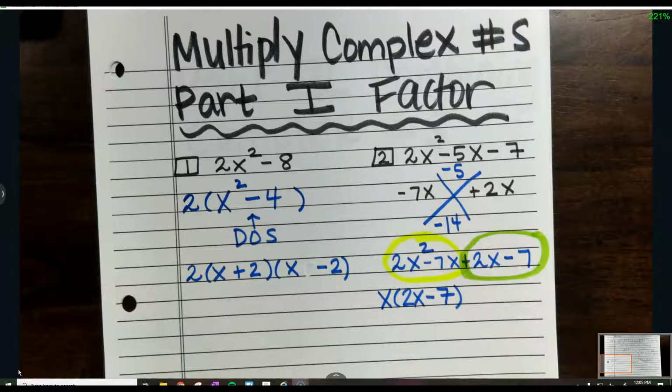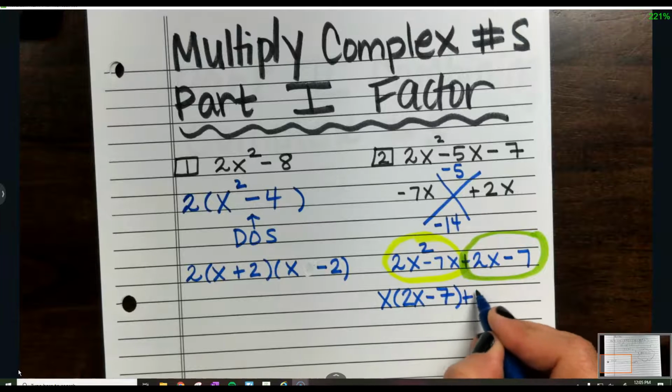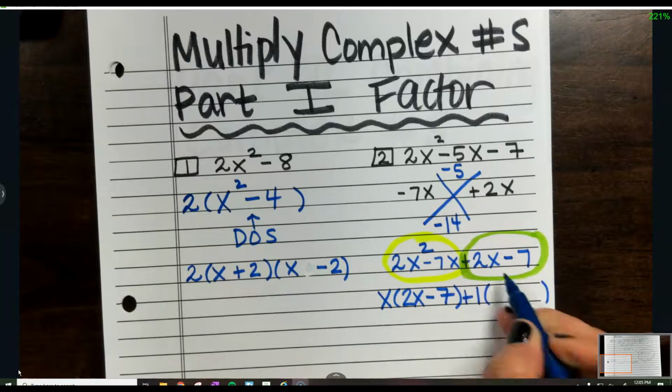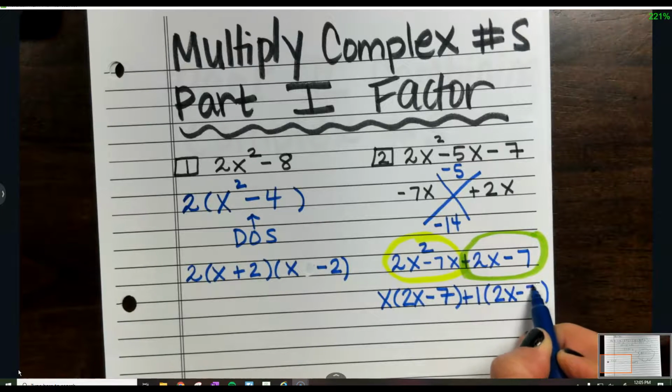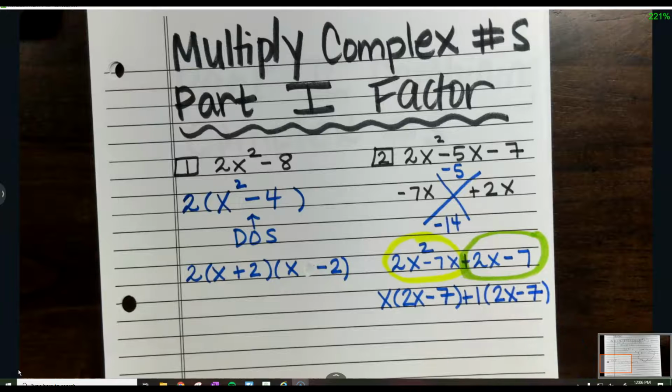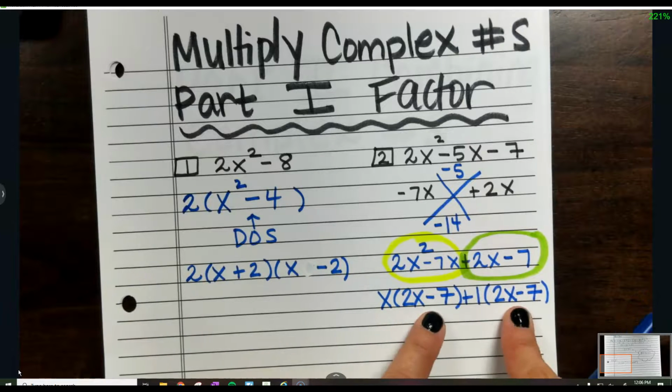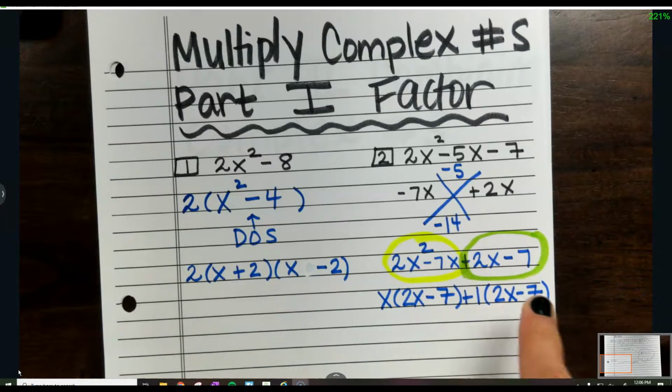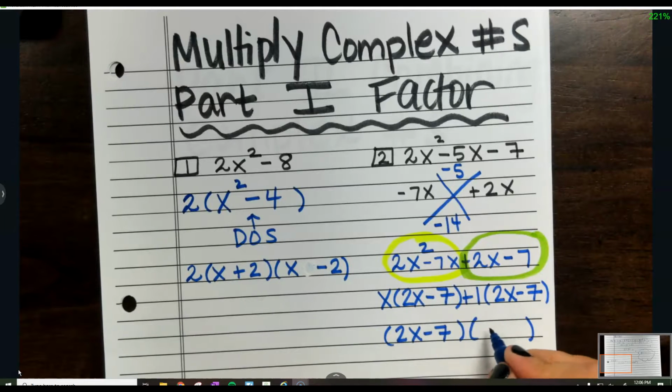What would not change any of it? A 1. And it has to be a positive 1 because we already like the signs. So write plus 1. And then just recopy again the 2x minus 7. So the 2x minus 7, that's a matching pair. That's one factor. So I'm going to write the 2x minus 7 once. And then do you guys remember what the other factor is? Yeah, those 2 outside numbers, good. x plus 1. And that is part 1.